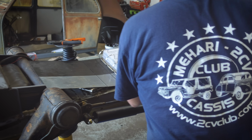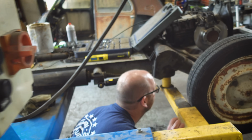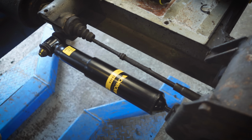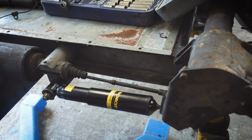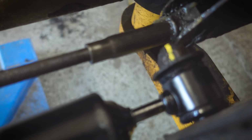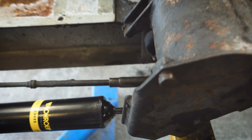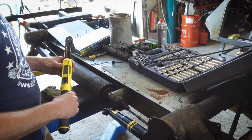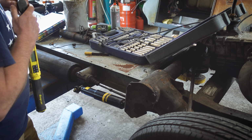So I'll duck under, we're doing these ones here now. So I've already done these ones. They've all been marked up, and that's the other reason I'm marking them up. I just know I've done them. So those ones are, it's extremely logical now. I like it. 39. So I'll just reduce this down to 39, and we'll do exactly the same on the 3 bolts there. So 39, pen ready. They are 13s, I think.